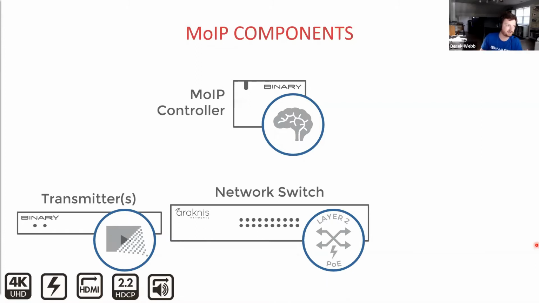All the downmixing you need for that. We have auto lip syncing adjustments for this as well to make sure that things line up appropriately, and it's backwards compatible. So if you have a job site with MoIP deployed today and this new feature sounds really great, you don't have to replace the entire system. Just buy the transmitter for the source you need to do that on. These things mix and match across the board. It's a big deal here, guys.